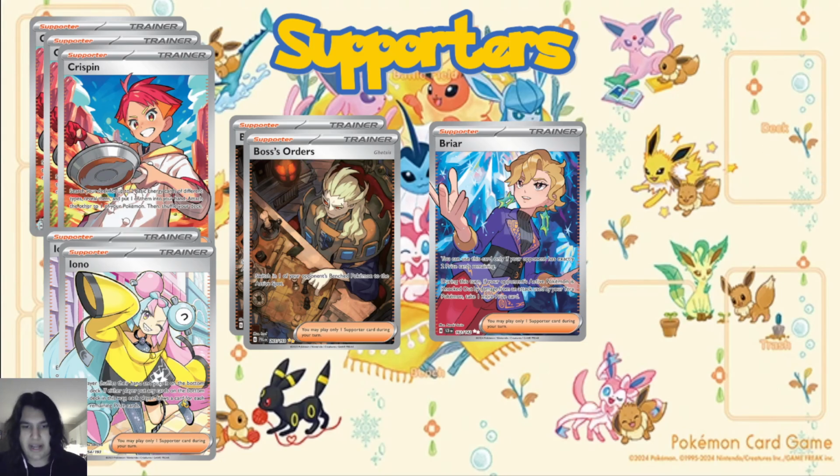1 copy of Briar. This is part of what makes some of your matchups favorable that would otherwise be closer to even, because you can go ahead and Burning Charge into a single prizer for your first knockout. So again, something like, let's use Goldengo, I think is the most obvious example, where your opponent is going to have a 1 prize board early on.